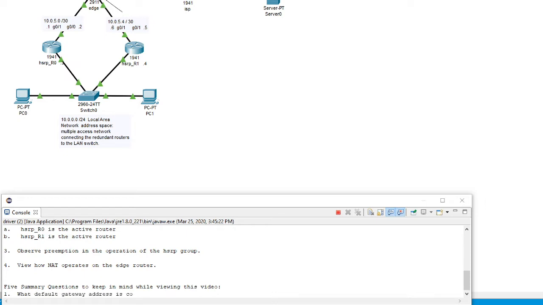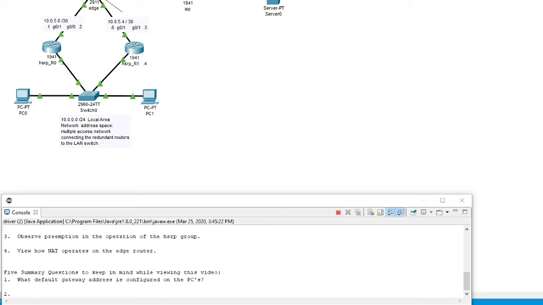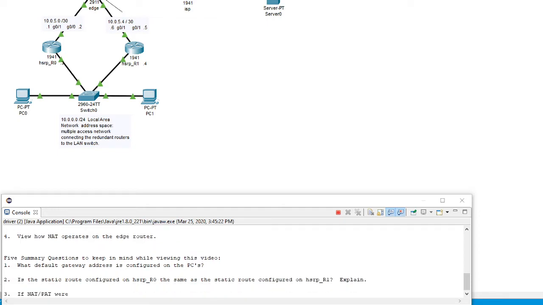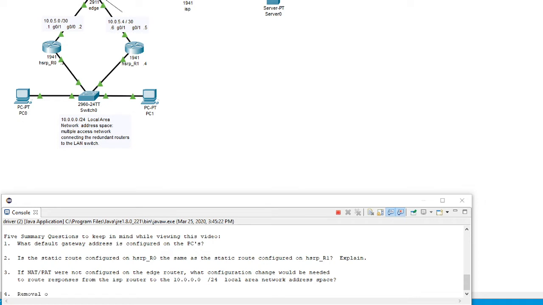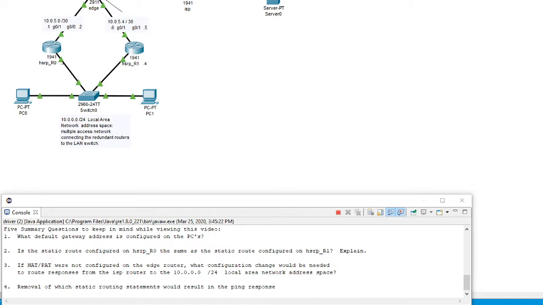5 summary questions to keep in mind while viewing this video. 1. What default gateway address is configured on the PCs? 2. Is the static route configured on hsrp router 0 the same as the static route configured on hsrp router 1? 3. If network address translation and port address translation were not configured on the edge router, what configuration change would be needed to route responses from the ISP router to the 10.0.0.0/24 local area network address space?